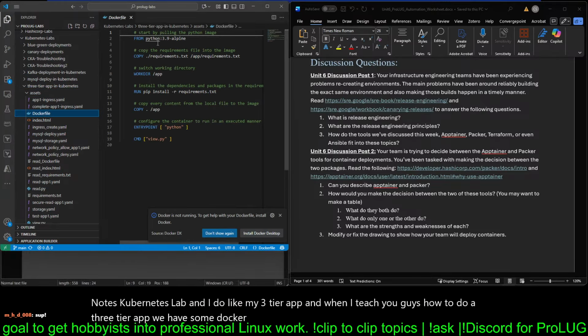Maybe I got it off of mine. I thought I had our GitHub. Maybe it's right here off of the Prolog. I don't know. Prolog.org should be back up. What? We're not up. Give that a second.